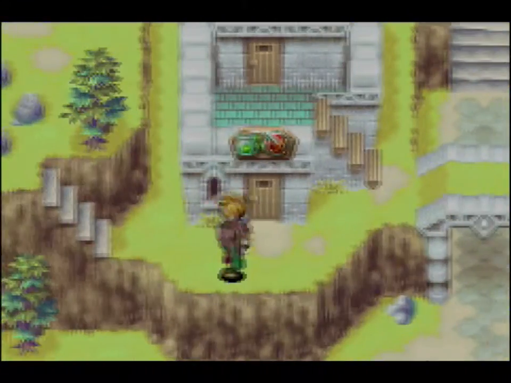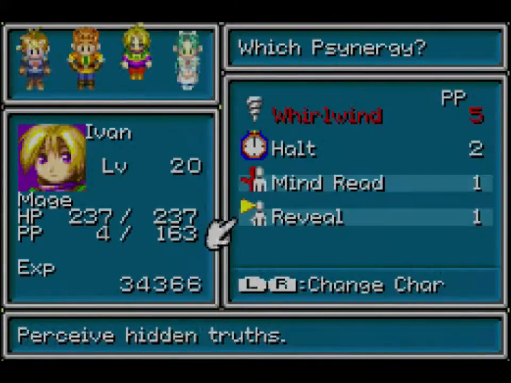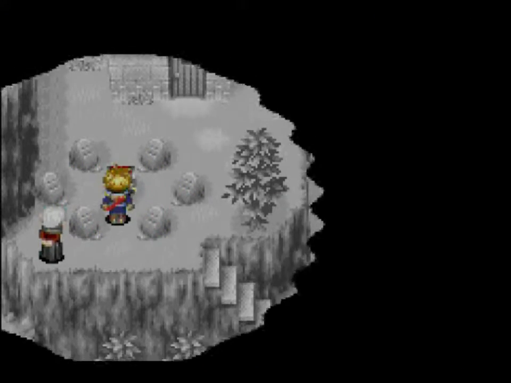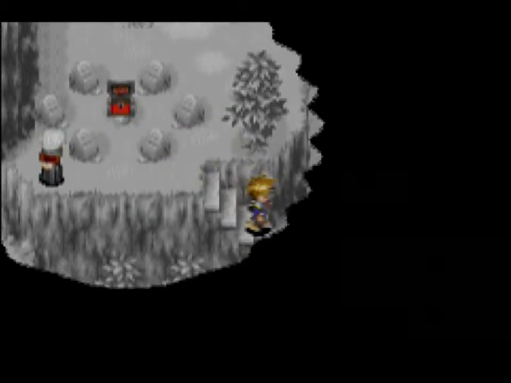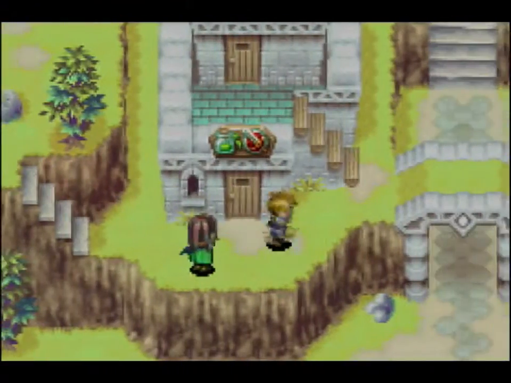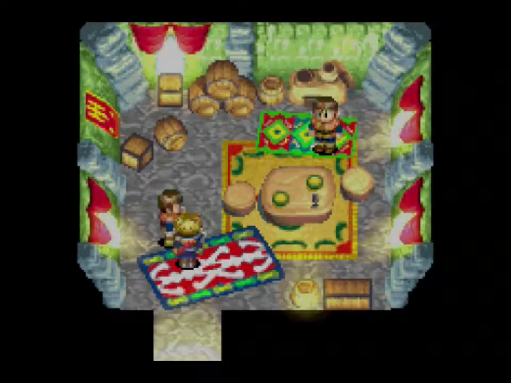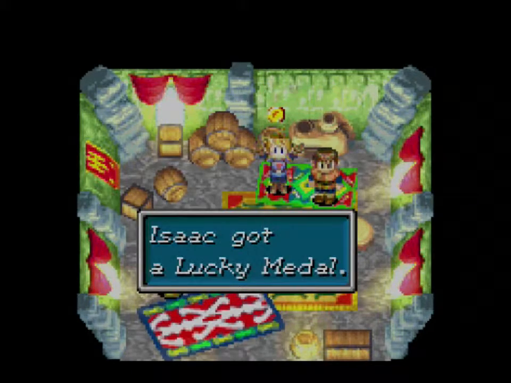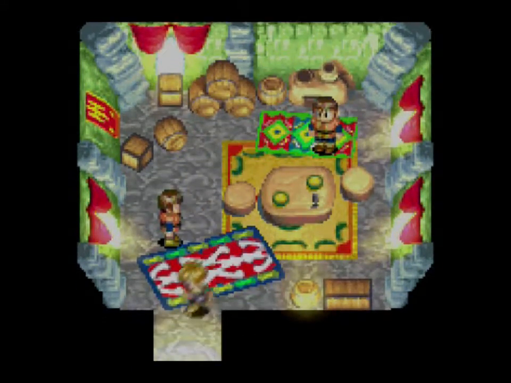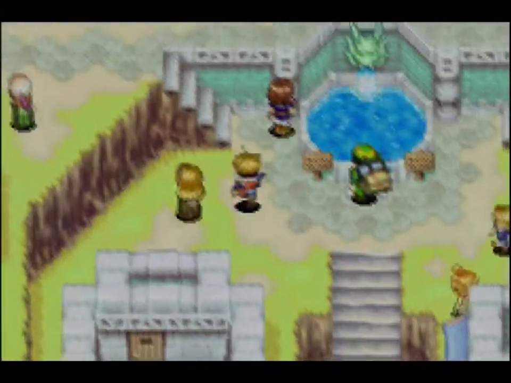So as I was saying, there is actually a lot to do in Tolbi. First off, let's go ahead and use reveal on that rock, and we have some power bread. And if we go upstairs here, and I believe if we inspect this barrel, we got a lucky medal. There are actually a bunch of lucky medals in Tolbi, and you'll find out why in a moment.